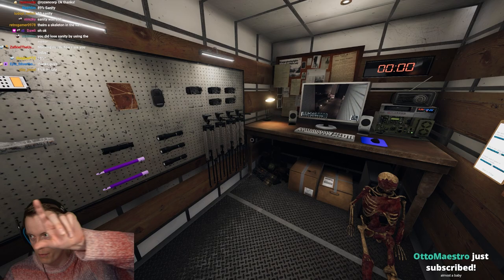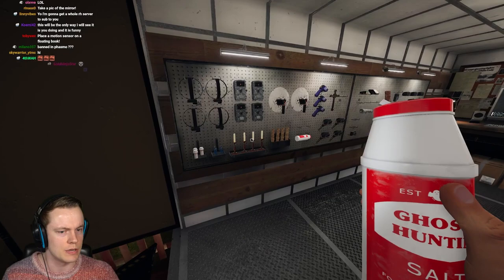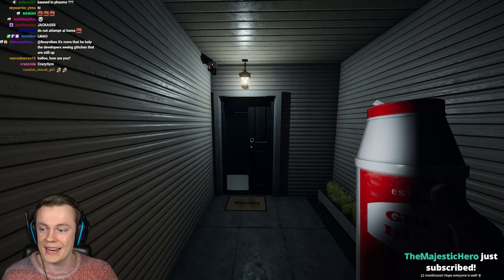Also, we got Peter Bowen. What else do I need? Can I already start going crazy? I think I need the salt because we don't really need much. We need salt. We might need some candle. No, I don't know if we do. The Majestic Hero, thank you for the tier 2 mods.